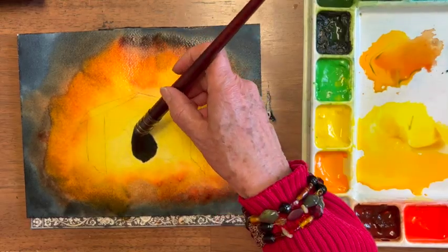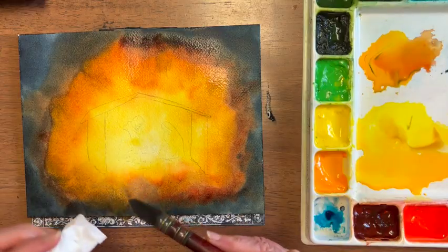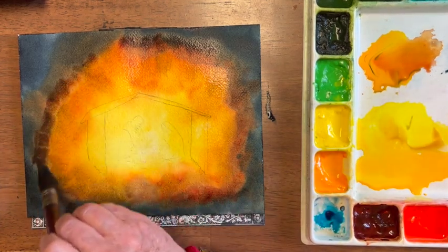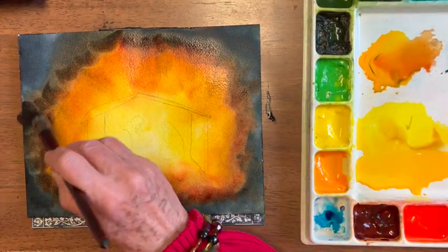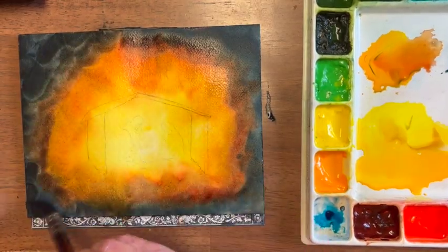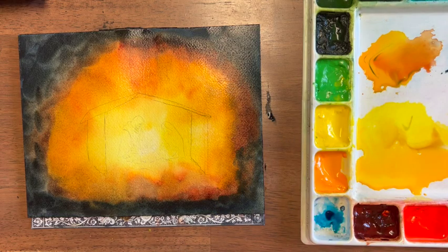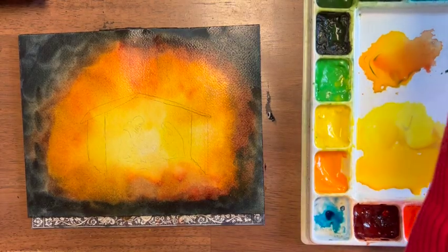I really do want there to be some glow right there that's more glowy than this outside part. And then as you see blooms form, you just go over it with a wet brush again and take it back out to the color that you want at the edges, which in my case is indigo. Got to get some dark on that one spot. All right, I think that's good. It's pretty round. It doesn't need to be so round, but it'll be okay when the other detail's in.